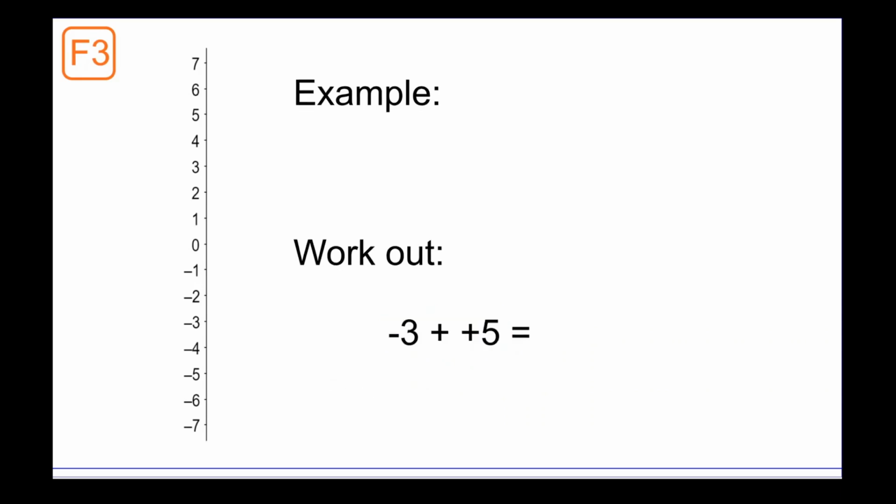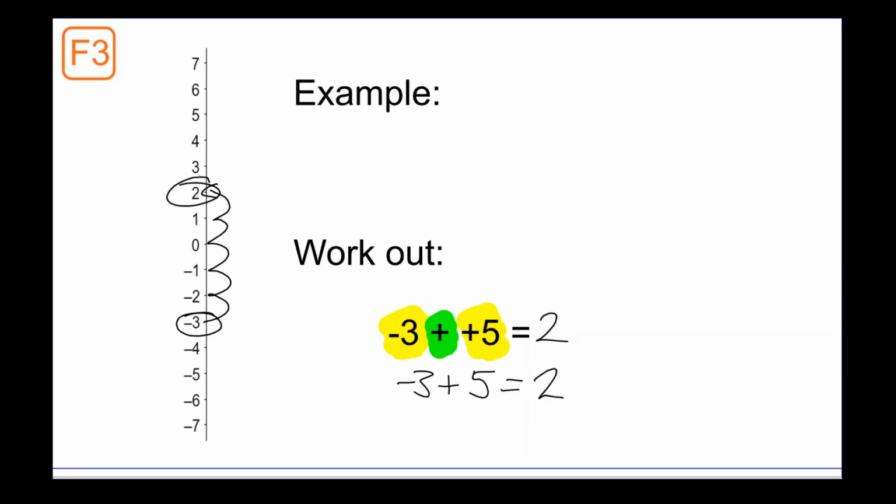Here's another example for you to read. The numbers are negative 3 and positive 5, and the operation is to add. Negative 3 plus, well, positive 5 is just 5. Let's do this on a number line. We have to start at negative 3. We have to go up 5 places because we're adding 5. 1, 2, 3, 4, 5 to get the answer of 2. Again, you don't have to write this line if you're confident doing it without.